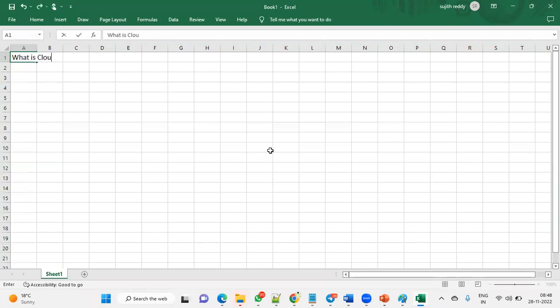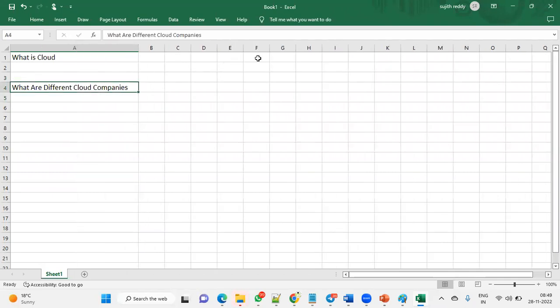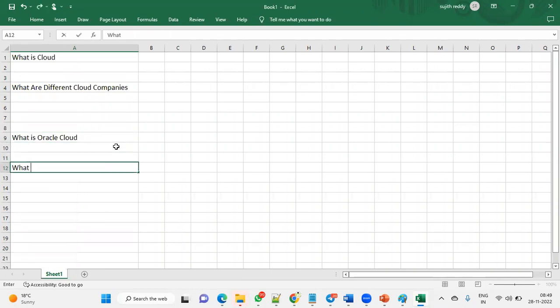We'll talk first about what is cloud. Then what are the different cloud companies we have in the market? What is Oracle Cloud? What are the Oracle Cloud products and tools we have in the Oracle Cloud?